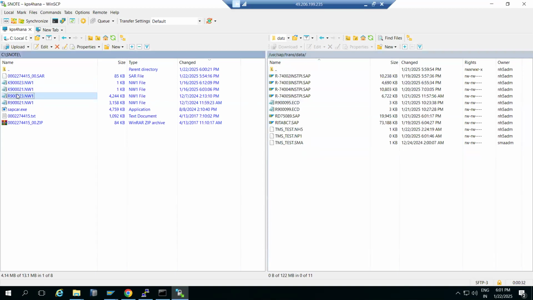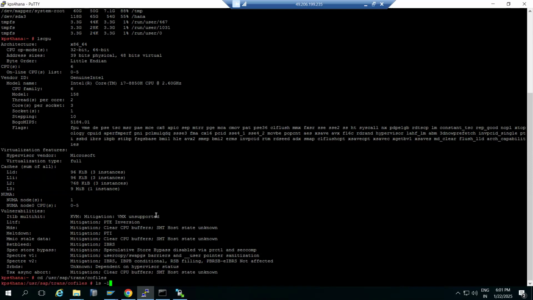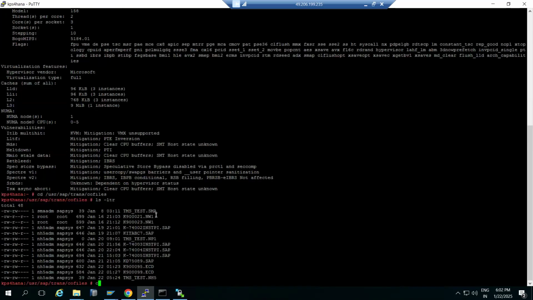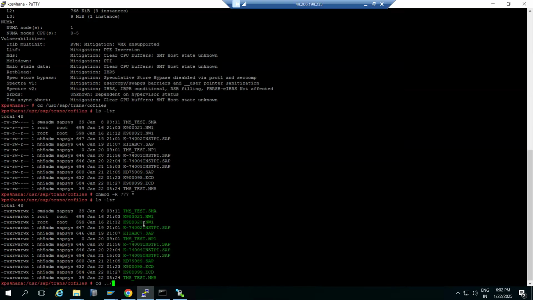Those co-files and data files we are moving here. Okay, done. So now let's give the permission. Sometimes you may have to do this kind of thing. You will get the external transport request, and sometimes you may have to upload it manually. In this case, those co-files and data files we have to take out here. Let's give the star. Okay, everything will come.